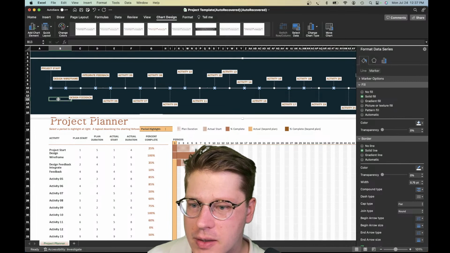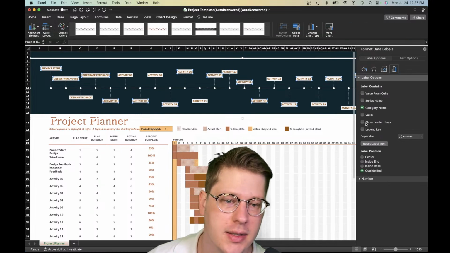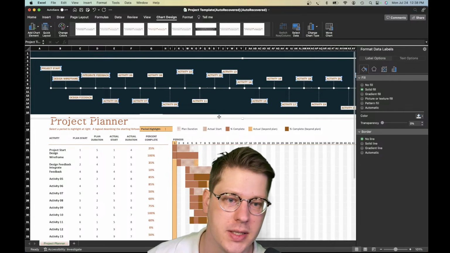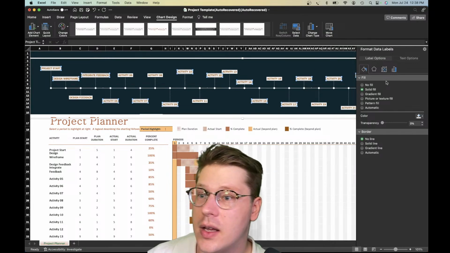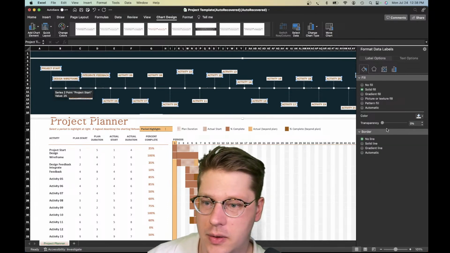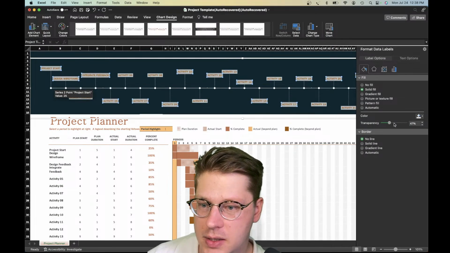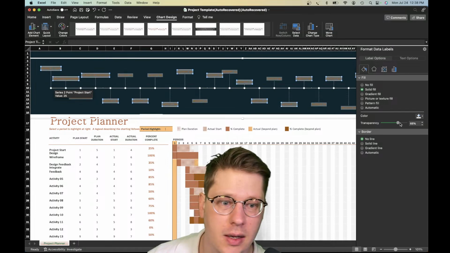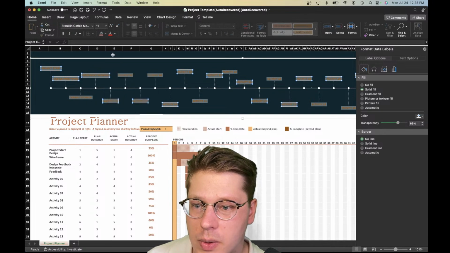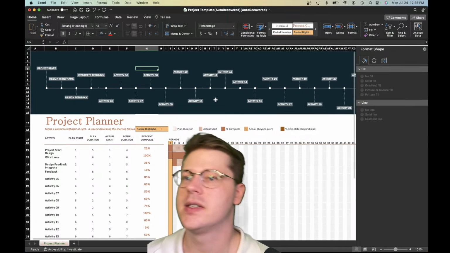So we updated that marker color. I like that a little bit better. And then we've got our text. Our text right now is a label, and the label has been styled to have a background color, which I actually like. I think that's a fun idea. But what we're going to do is tone down that label a little bit. So I went with white, and I'm going to play around with the transparency to see where I like it. And then I'm also going to change the font color to white. Let's see what that looks like. Well, there we go. This is starting to look a lot better.